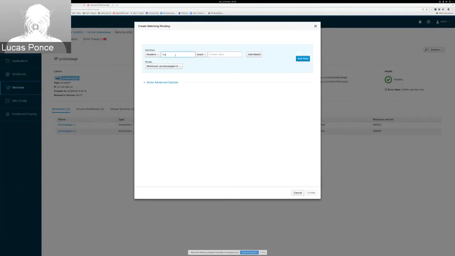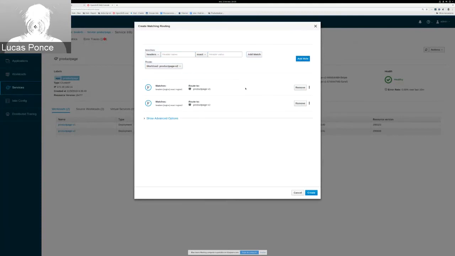I want to discriminate, or move, the region one traffic that is matching a header in the request. I want to map it to product page one, right? And I can create a rule for that. And the region two traffic, I want to send to product page two.